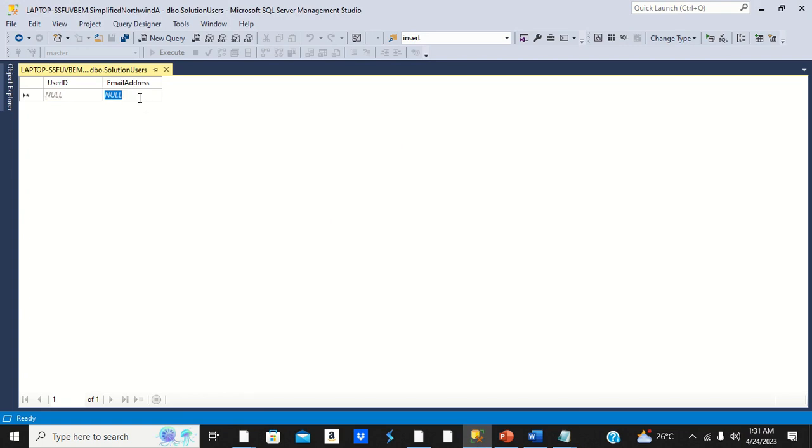The email address for the user is going to be Benjamin SQL Server at zzq whatever on Microsoft.com.